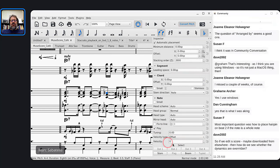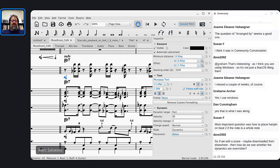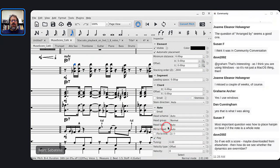So this is how you will see it. If you've downloaded a score, click the dynamic, and then come over to the inspector to see its velocity. And then you'll also need to check each of the individual notes to see if their velocities have been overridden.